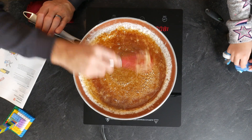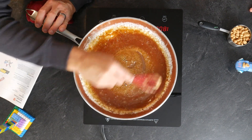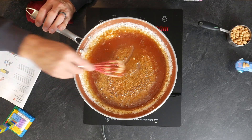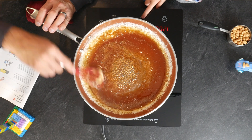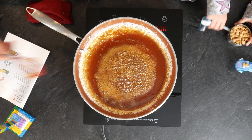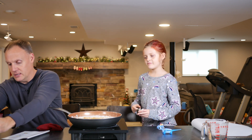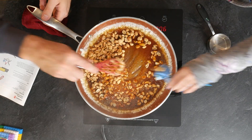I'll pour in the chalice of peanuts when it's time, and you pour in that other one. Is this a good color? We're going to turn the temperature down a little bit so it doesn't solidify. What's half of 18? Nine — so make it 900. I'm going to pour in the chalice peanuts, and you pour in the other ones. Let's stir this in and get them all incorporated.